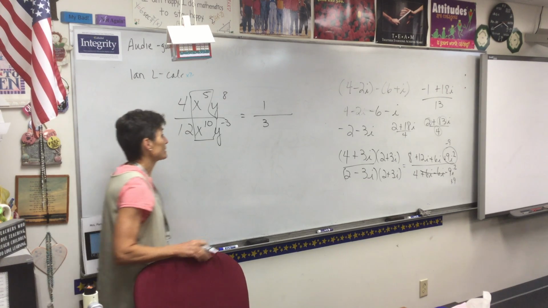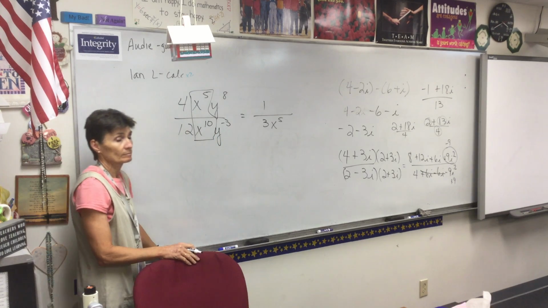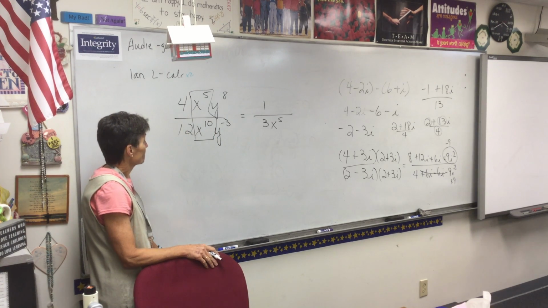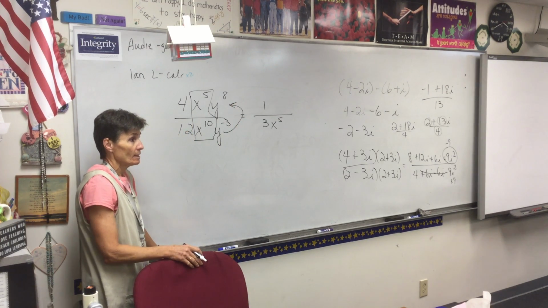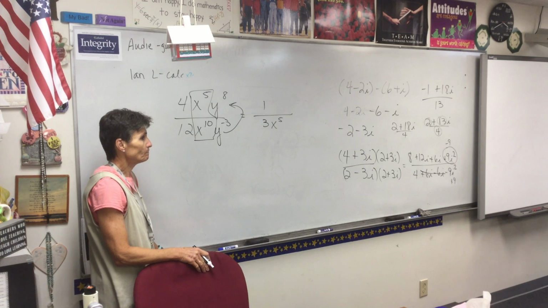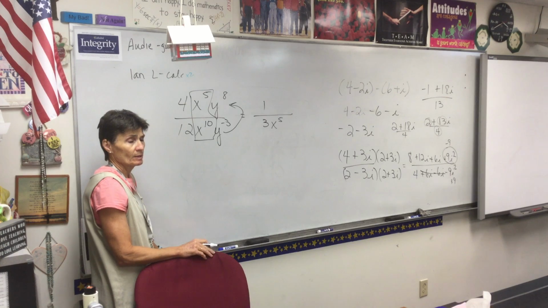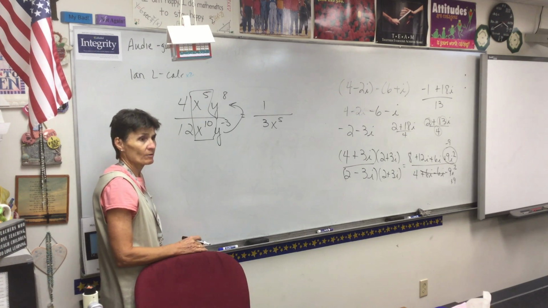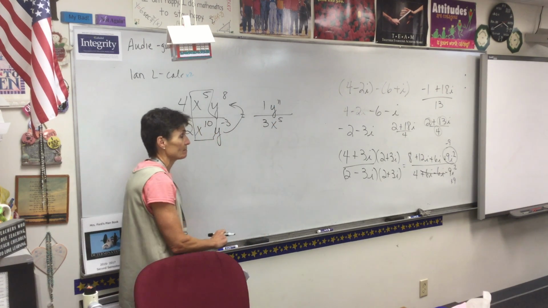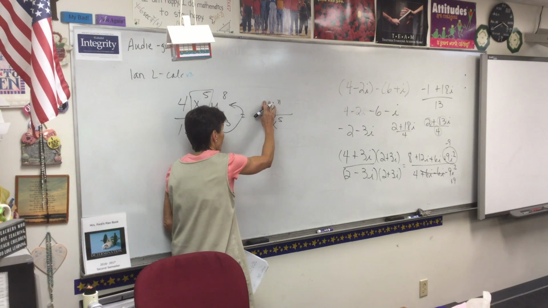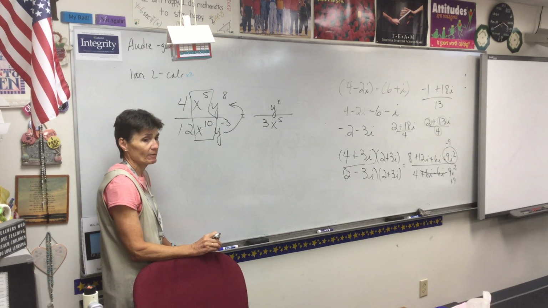When I start canceling, it's going to leave me with 5 on the bottom. Now I've got a negative y, so he's going to have to go to the top, right? When there's a negative exponent, you move them. So I'm going to take these 3 to the top. There's already 8 up there, though, so that's going to leave me with y to the 11th. You don't actually have to have that 1 written in there. You can if you want, doesn't matter, but it doesn't have to be there.